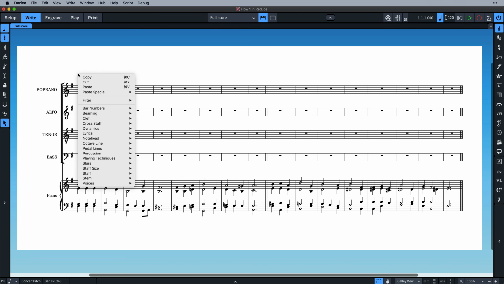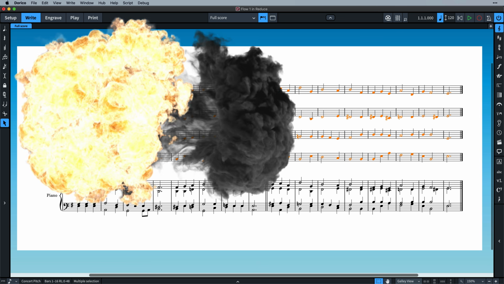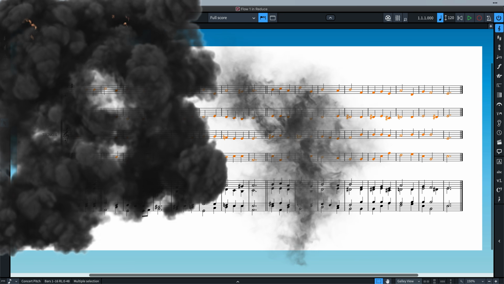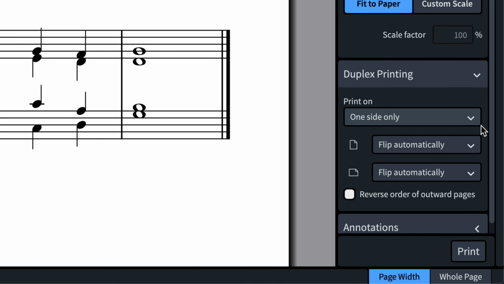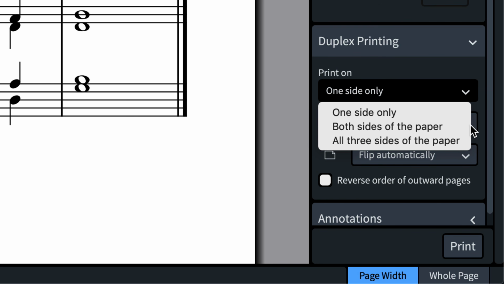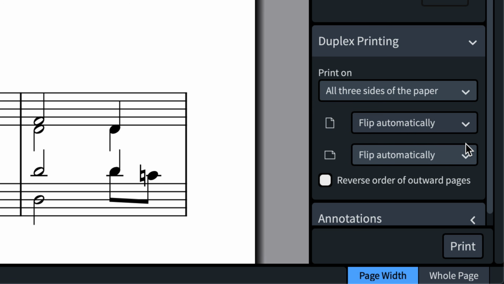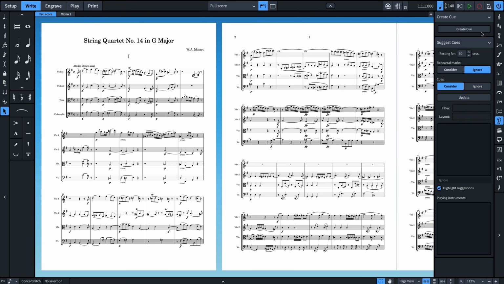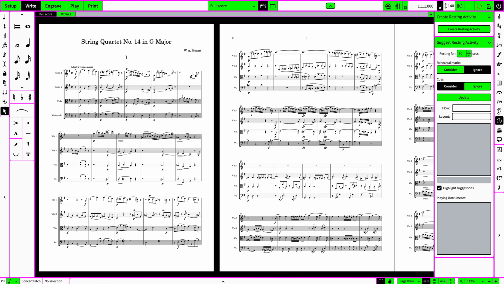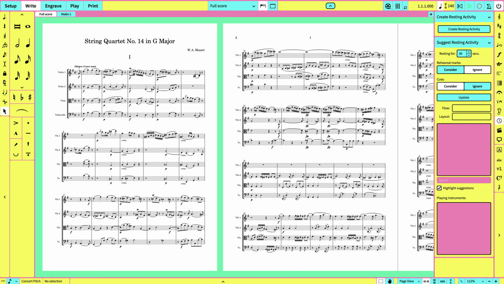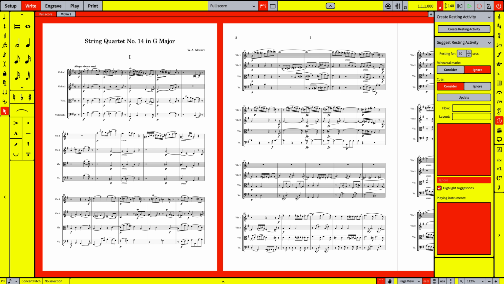Our first version of the Explode feature was a lot more literal. Not content with duplex printing, it's now possible to print on all 3 sides of the paper. Some really nice UI enhancements bring Dorico crashing into the 1990s with all new classic themes, including Bordeaux, fluorescent, pastel, and of course, hot dog stand.